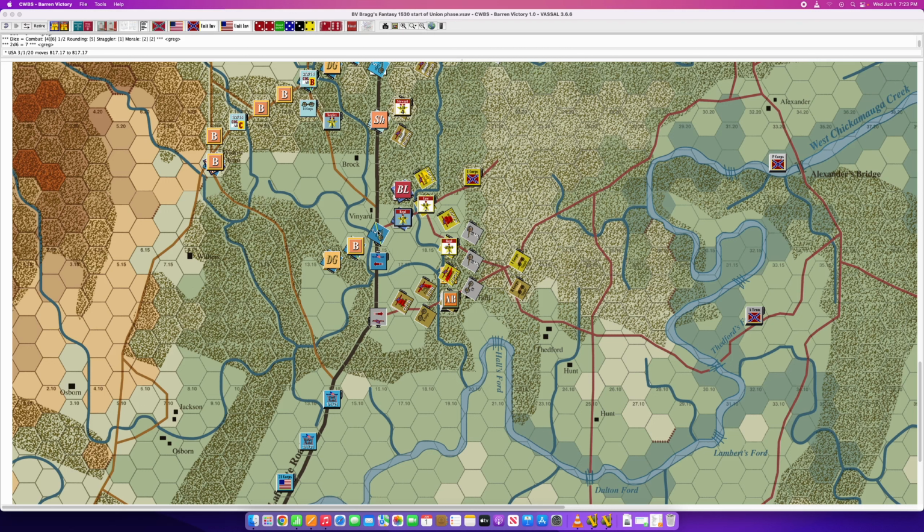Now you might be asking, why don't I move this artillery up? And I could do that. It would have enough movement points to do it. It could limber for three, move here for one, for four, and then unlimber for three more, seven. Seven is the allotted number of movement points it has.